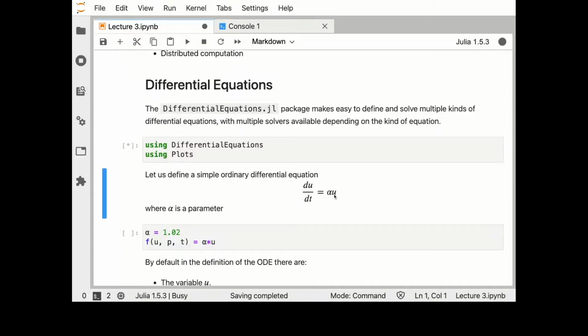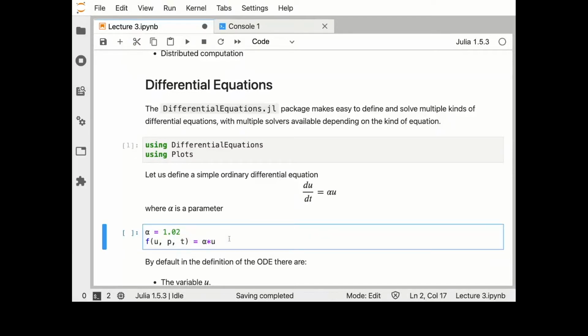It's probably one of the first differential equations that you can see in any course, which simply means that the instantaneous change is given by multiplying by this parameter alpha.